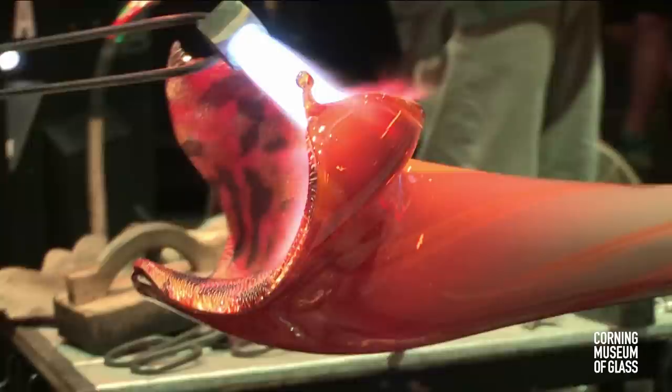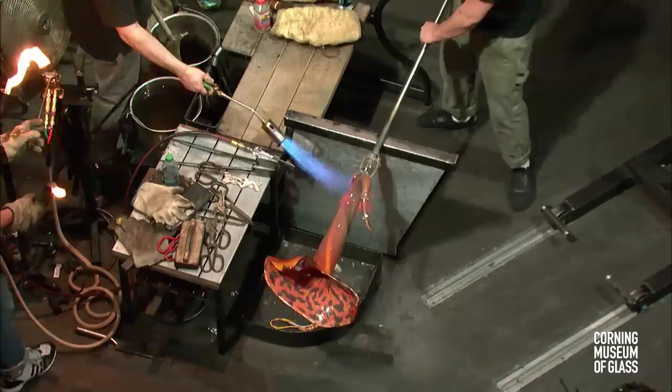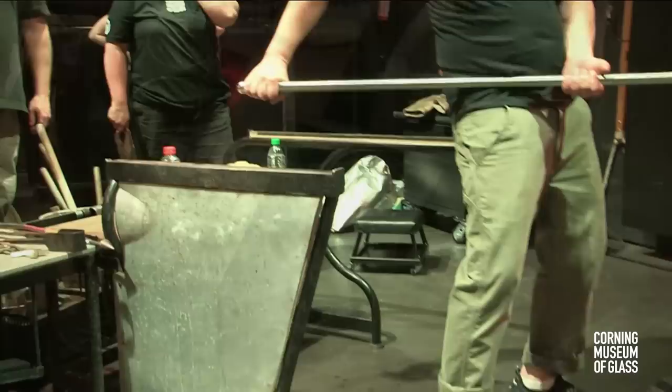For materials, the wood, the newspaper, the metal, the graphite, the cork is the softest on the glass. You can really get in there and sort of rub the glass and move it around. This won't leave residue behind. It doesn't scratch the surface. Even the wooden paddles, you might not think it, if you scuffed the surface right now, would leave some residue behind that probably would not burn away or wipe off, and the cork does not. It's great.